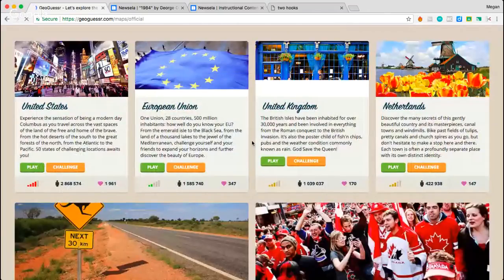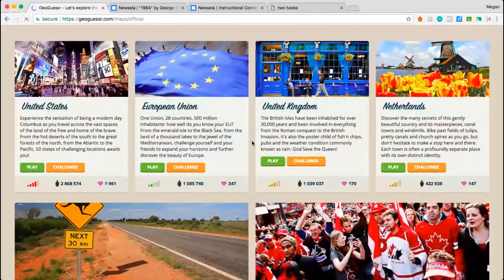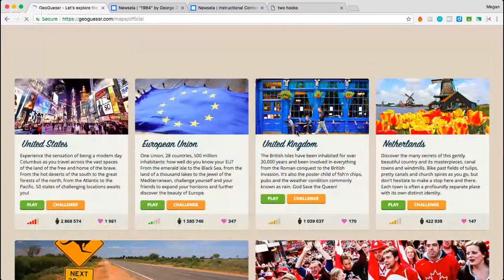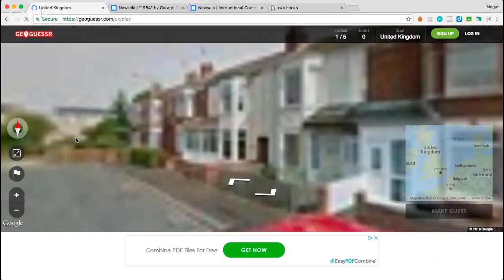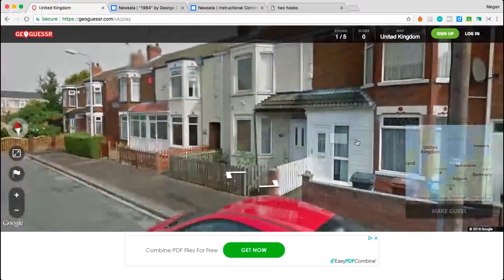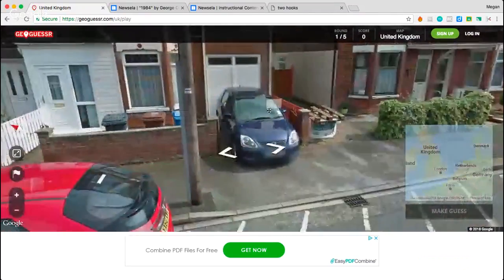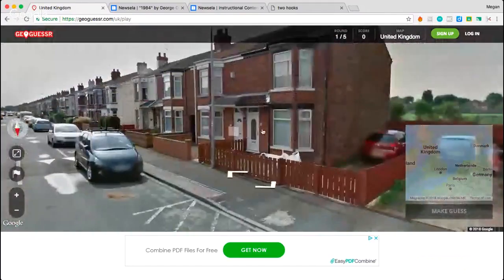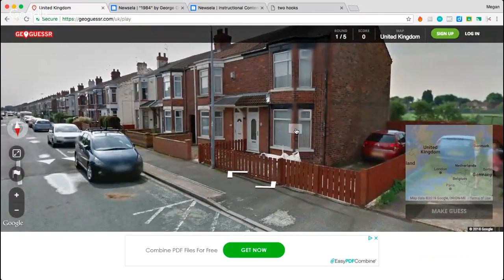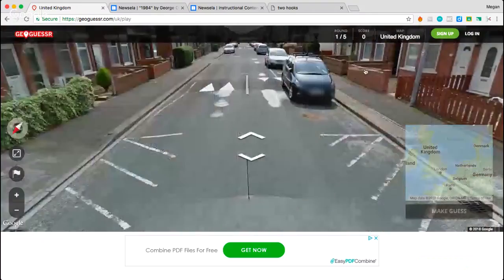For example, I teach British literature, so I always like to start the year by using this UK version, so students can explore the UK and get an idea of what the settings they might be reading about look like. Here you can see they're on a British street, which is going to look really different, and usually this is a great lead into a creative writing activity. Maybe I'd ask them to write a paragraph about what it's like to live in one of the houses here, or what they're experiencing.